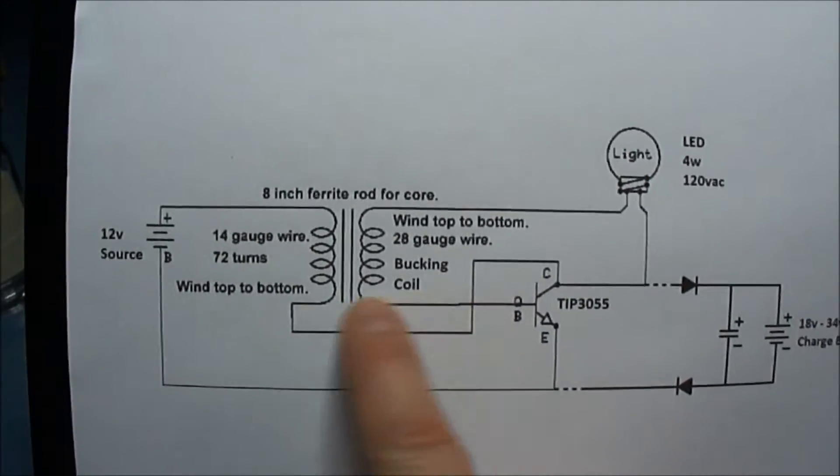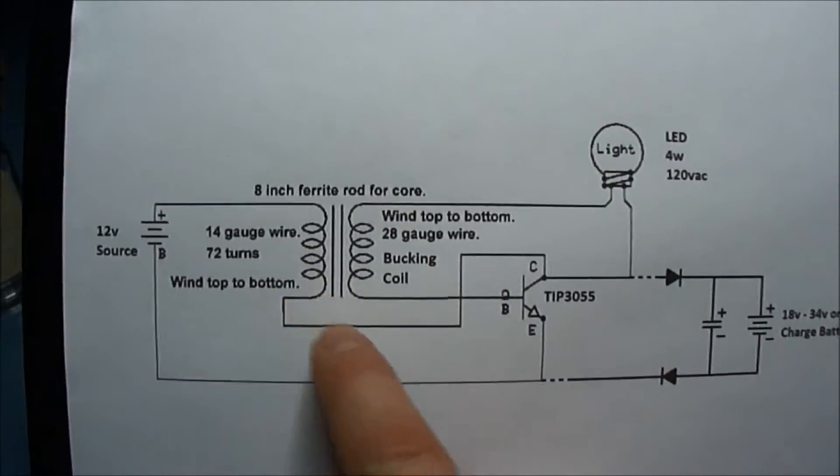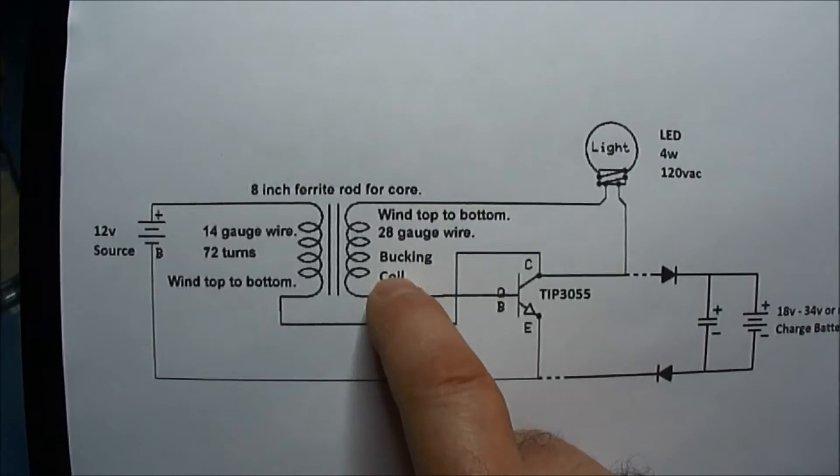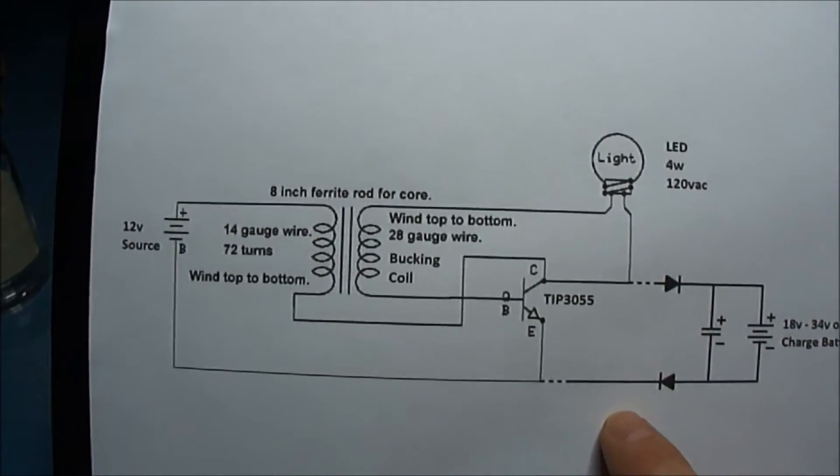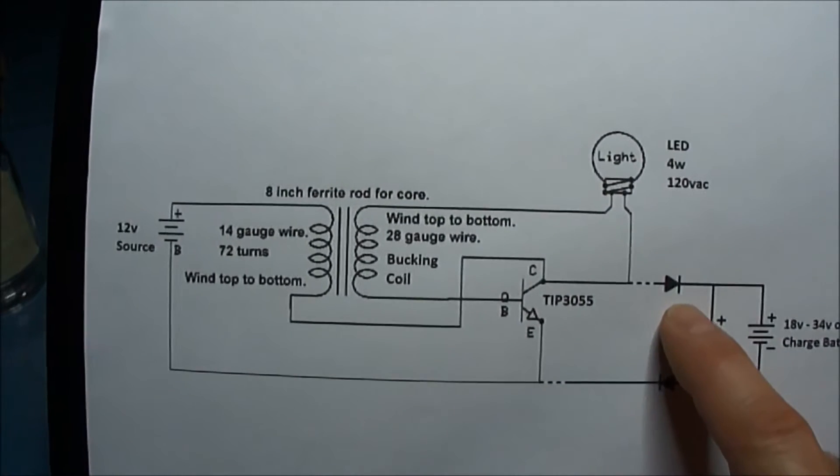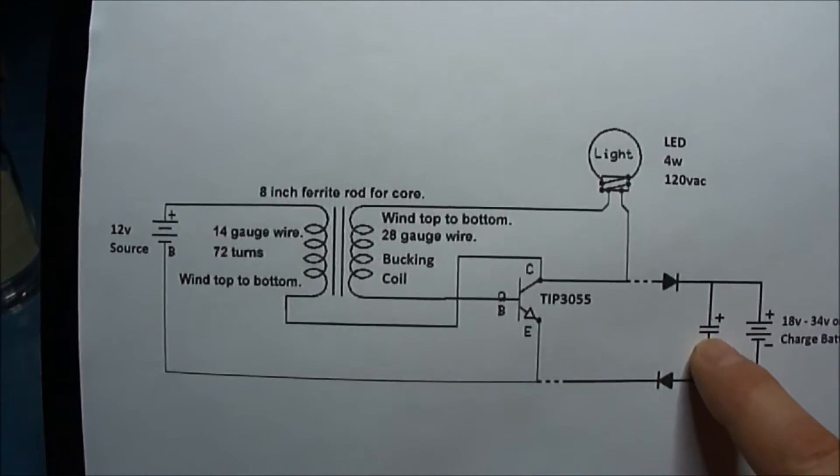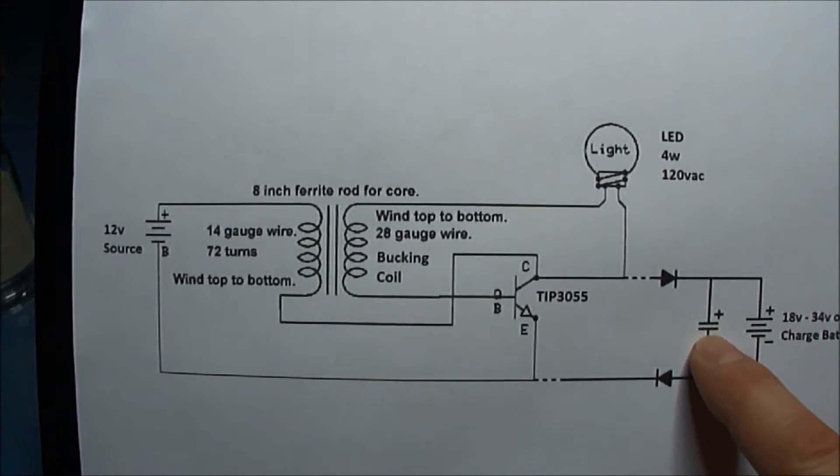Here's Laser Saver's circuit here. Like I said, the bucking coil is there. This section over here is a charge circuit. All it is is two diodes. I have a cap here, which I don't think you really need.